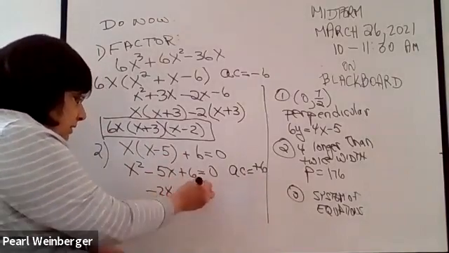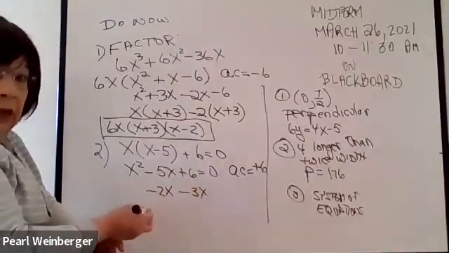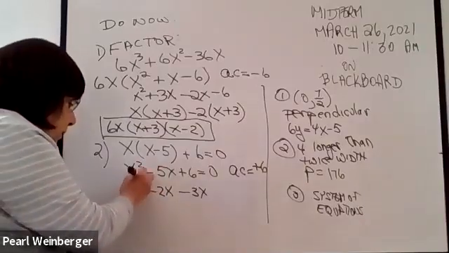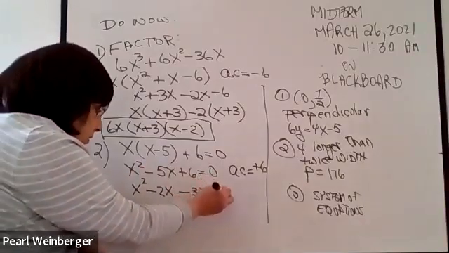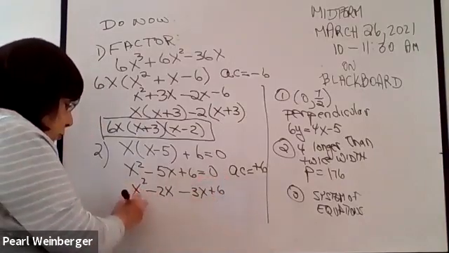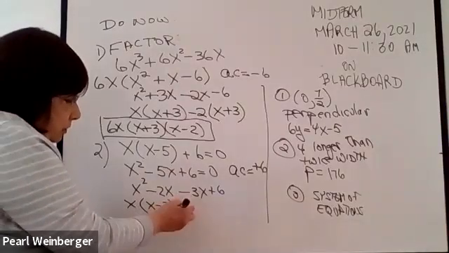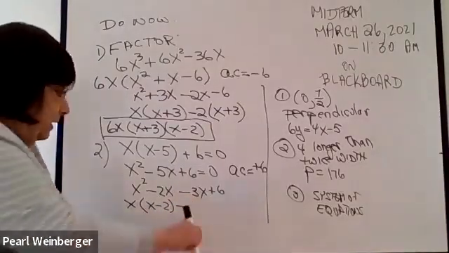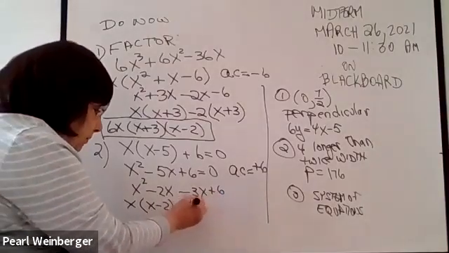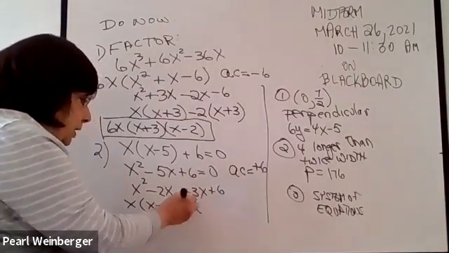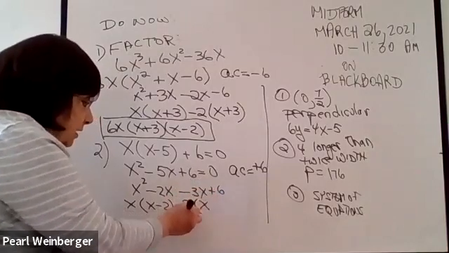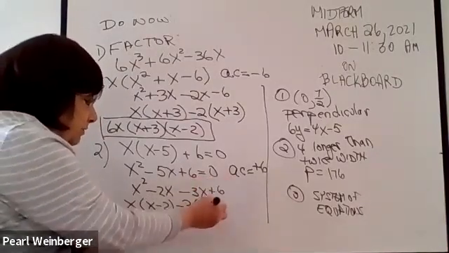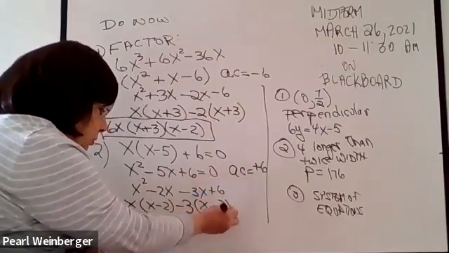And of course, we put our x next to each of them and bring down the x squared and bring down the 6. And in my first group, I factor out the x and I get x minus 2. In the second group, it's starting with a negative, so my sign between the 2 groups is going to be minus, and there's a 3 and a 6, so common factor of 3. So -3 into -3x is x. -3 into +6 gives me -2.